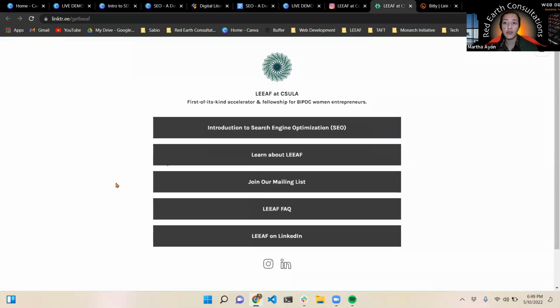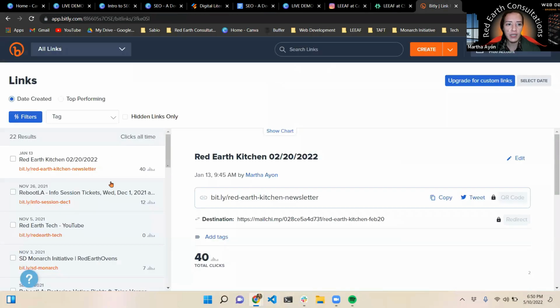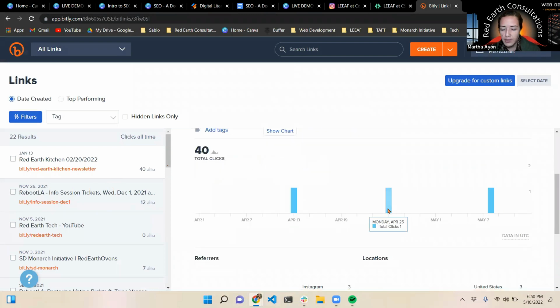So for me, tracking the click-through rate is more important than shortening the link. It does give you a memorable link, but being able to track how many people are clicking at what time, that's really where your bread and butter is at. So I would create a bit.ly link where, for example, I'm able to track the metrics. There we go. So this is a pretty old one. I wouldn't expect folks to be, oh, but they are clicking on it.